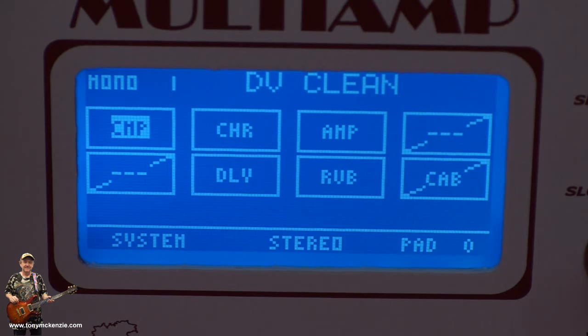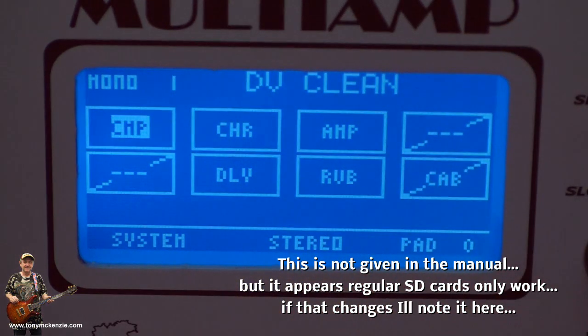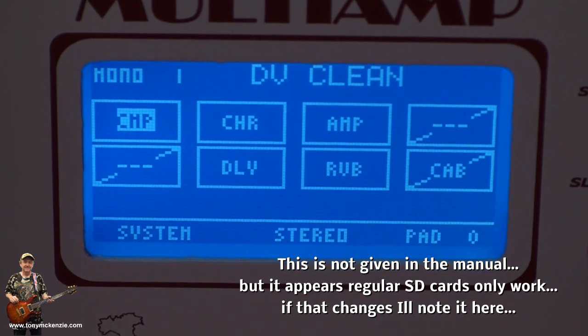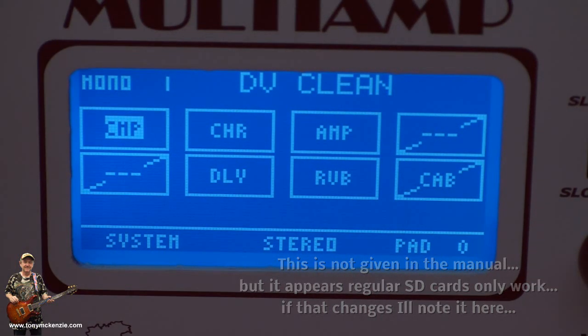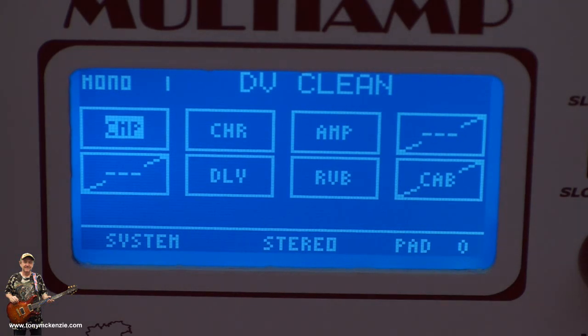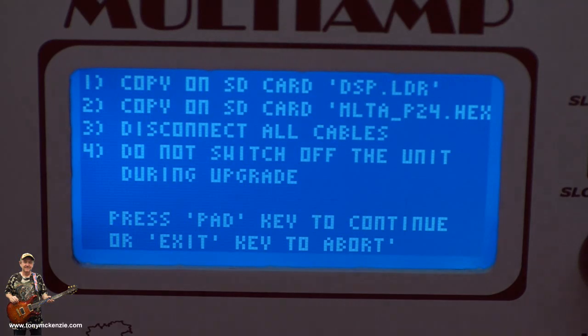Okay, one thing I did forget to mention, well, I didn't actually know, I learned as I went, was I ended up using a regular SD card as opposed to an SDHC card. Put in a regular SD card, and this one actually is just a 1 gig one, so I'll need to check a bit later what the maximum is that it can support. If we go down to there again, hit enter, press pad.